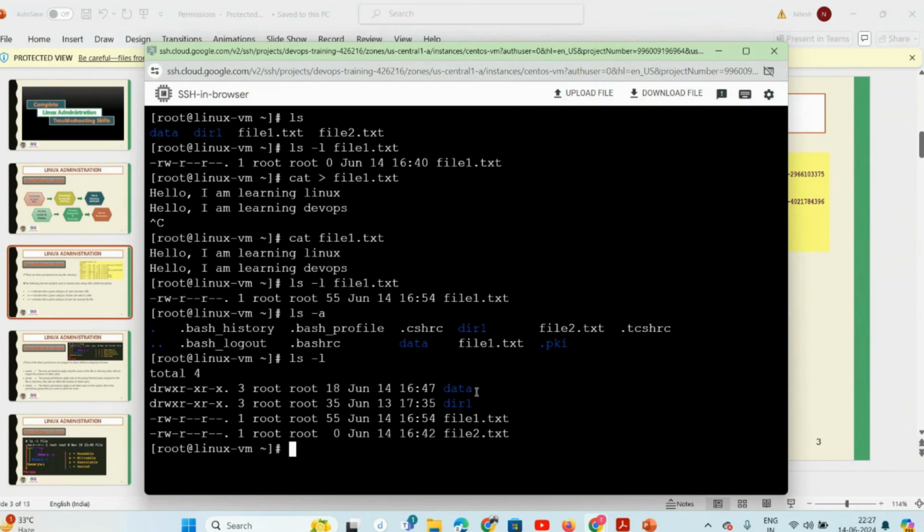And also it is coming in the blue color. Whatever you see in the blue color, it will show you as a directory. Directory one is also a directory. And file one is not a directory, it is a file, so it will show you just a hyphen. File two also will show you a hyphen. It means it is not a directory. So you can now differentiate between files and directories by seeing this output, correct?